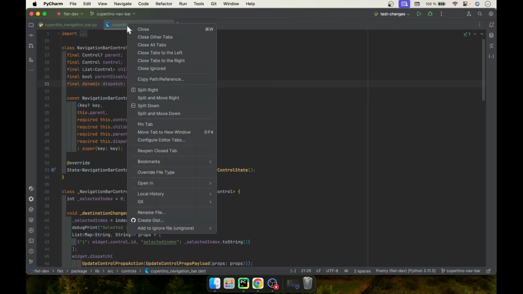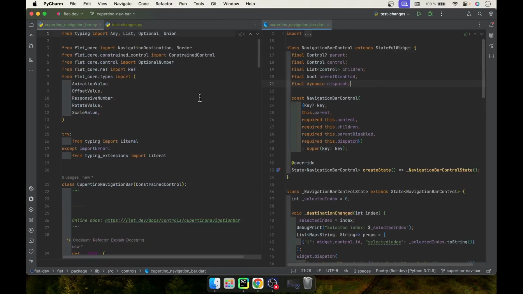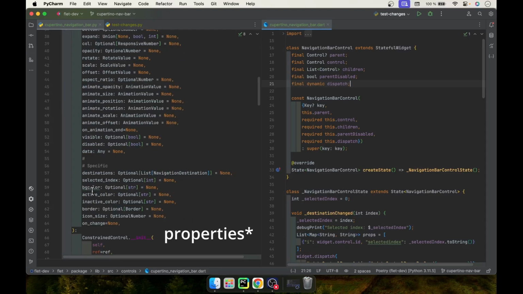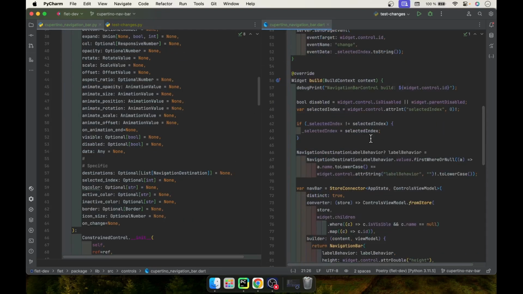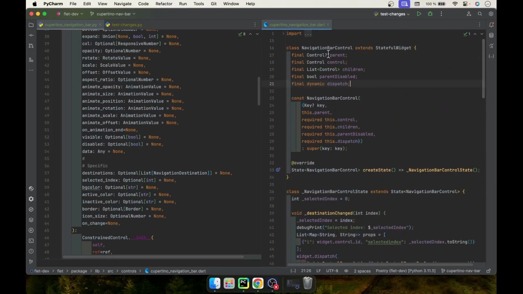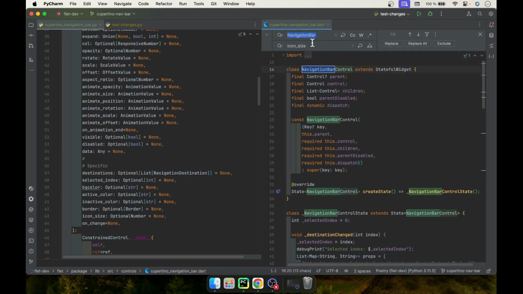Let's actually close this, and I'm going to move this to the right. So I have my Cupertino navigation bar, the Python file, and the Dart file. I split this as such because I would need the controls here, and I'll need them to make modifications on the Dart counterpart. So first thing is to modify all instances of navigation bar with Cupertino navigation bar. So I'm going to replace this and say Cupertino navigation bar.